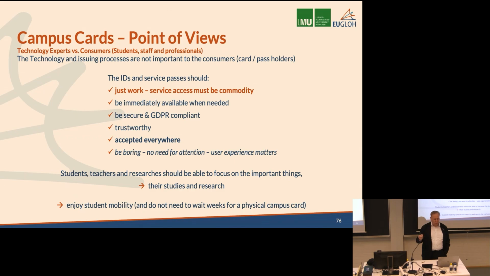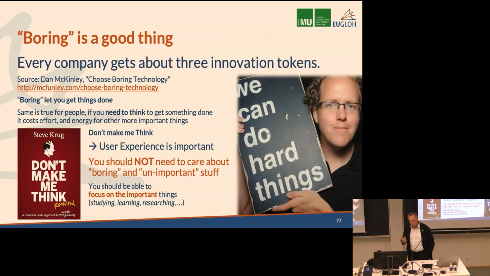It needs to just work. Service access must be a commodity. And what we learned from the Plone community, it's all about the user experience that matters. It should be boring. Who of you has been in Boston at the conference? One of the keynotes reminded us of this: each company gets about 3 innovation tokens. But the students have those innovation tokens for their master thesis, for their bachelor thesis, for their party life. They should focus on those things, not on how to pay. They don't need to use a lot of power to get access to the library. It should be a boring technology. It must be boring. It must just work.